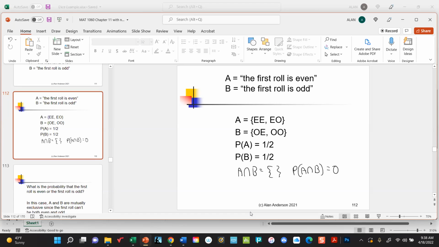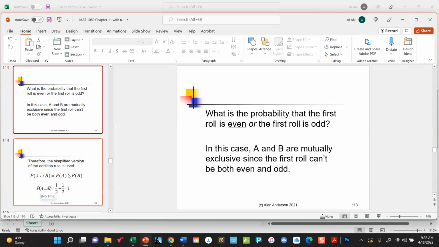So what I'm going to do is plug these numbers into the simplified addition rule. I ask the following question: what is the probability that the first roll is even or odd? Which means the probability of the union.